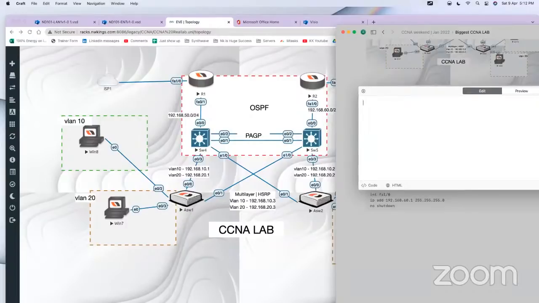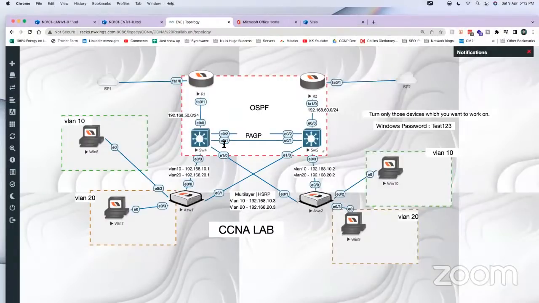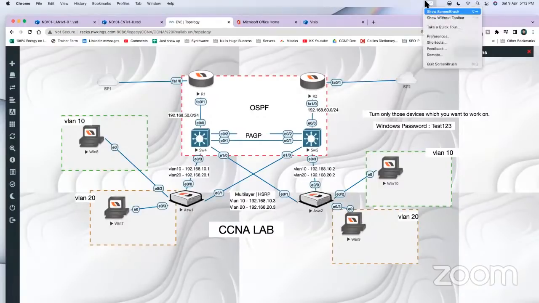Trunk ports. So all these ports, what you see here, E03, E10, E01, E02, are my trunk ports.